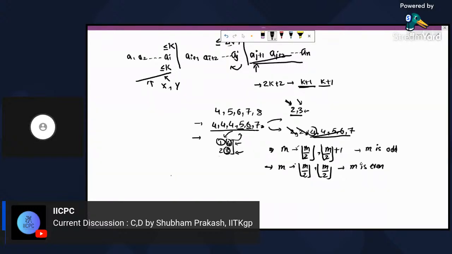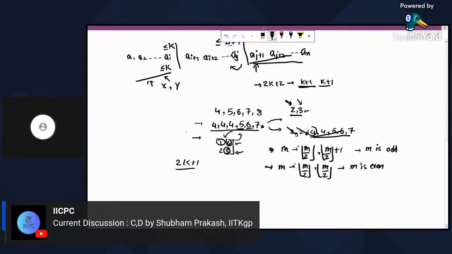Both me and the opponent will keep on picking even numbers as long as there is an even number in the array. And when all the even numbers are exhausted, then we will start picking up odd numbers. First of all, if there's any number which is greater than 2k plus 1, then we can pick that number and split it, right?